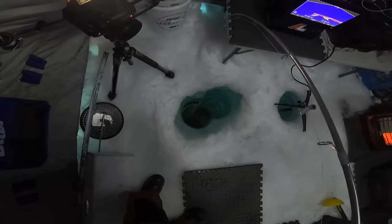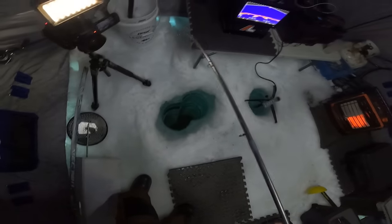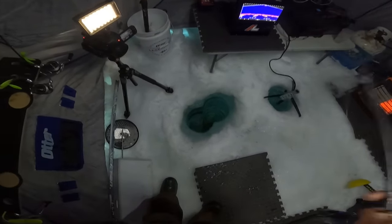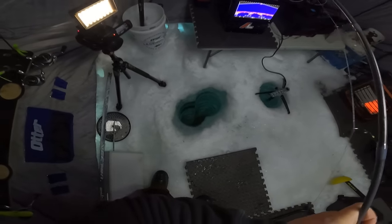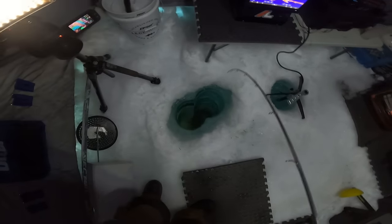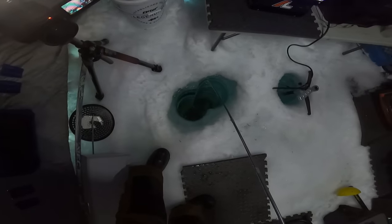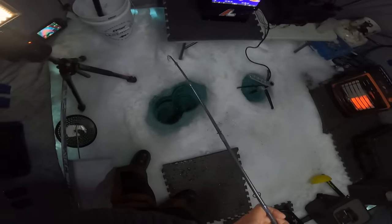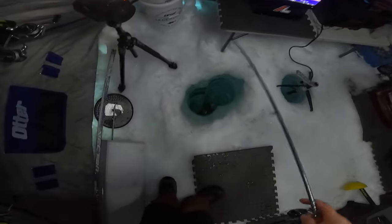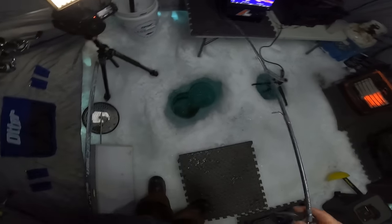Oh, it's big. Yeah, it's a big one. I don't know how big, but it's definitely pretty big. Could only be 38 inches even, right? They fight hard. 38s fight hard too. Okay, he's right here. Oh, I don't know how big. Oh, it just hit the pole. That's okay though. Don't mind if it hits it. If I see it move at all, I'll pull it up.